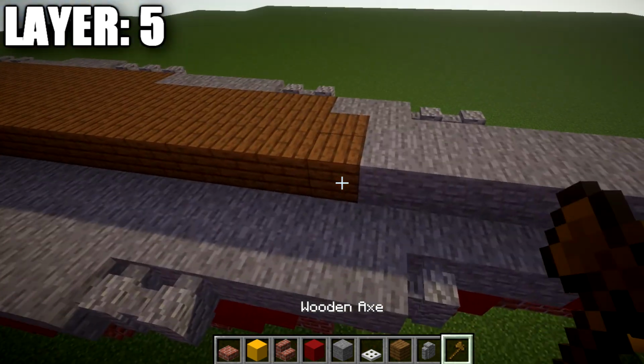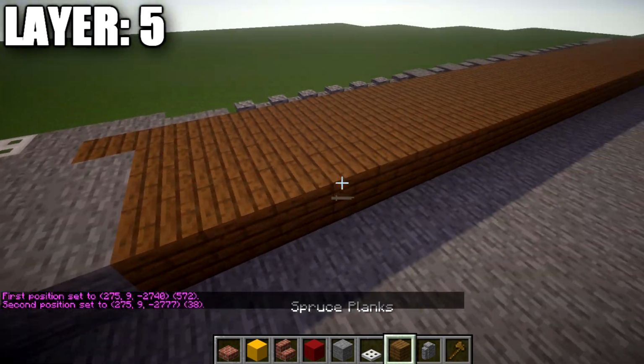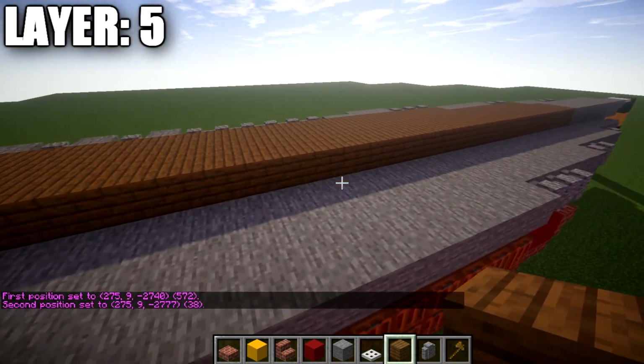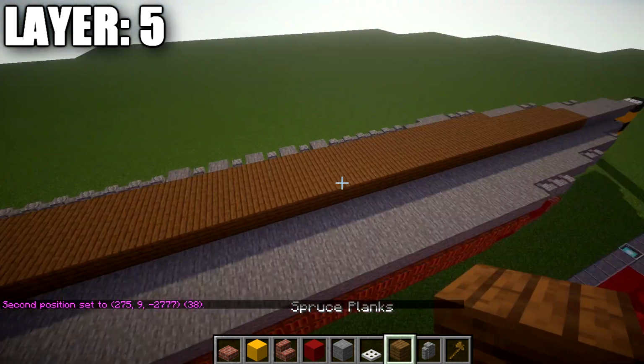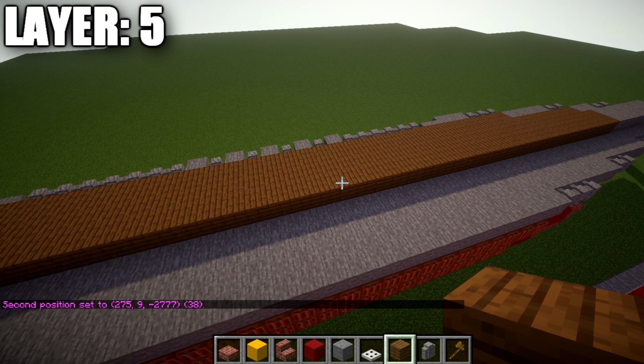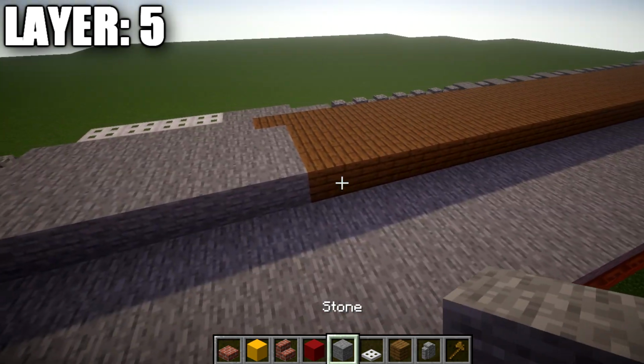We're then going to place down a long row of spruce wood planks that's going to go all the way back, and in total, this row is going to be 38 spruce wood planks long. You will need to place these spruce wood planks and fill in all this top section here, because this will be visible from the outside of the build.